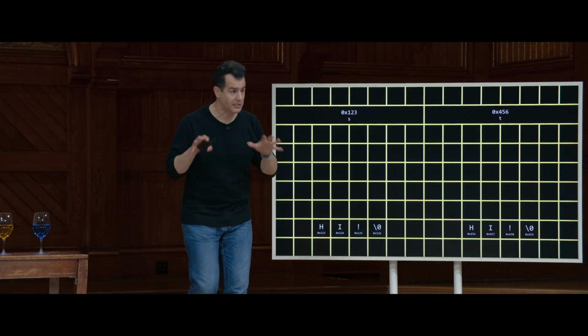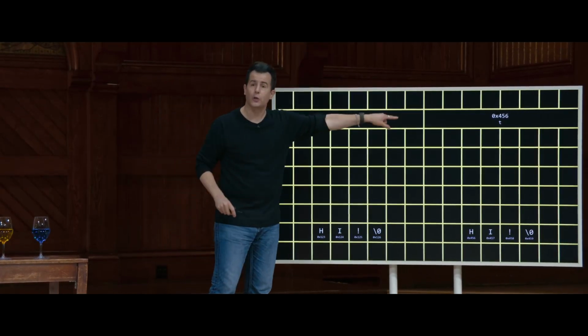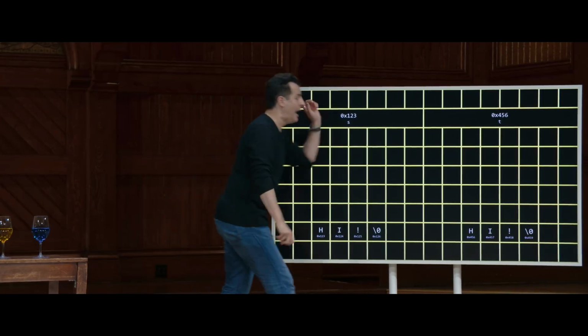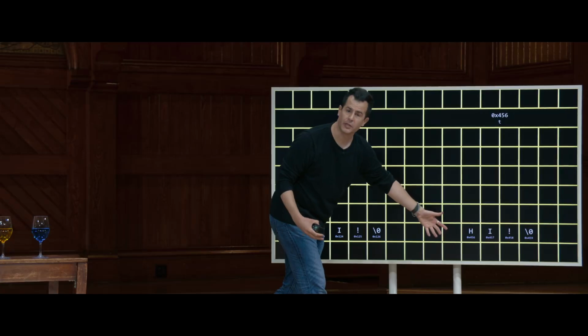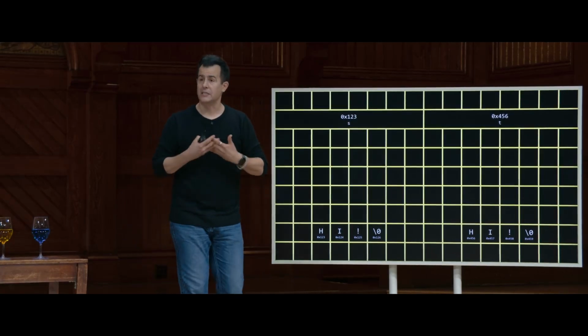So the computer's taking us literally. If you compare s and t respectively, it's going to compare what their values actually are. And their values are the addresses of the first letter of this string and the first letter of this string, respectively. And if those addresses differ, which they clearly do, they're going to be deemed different.